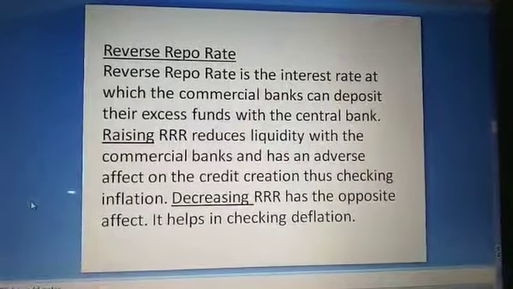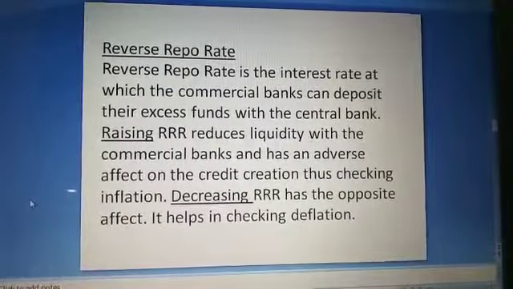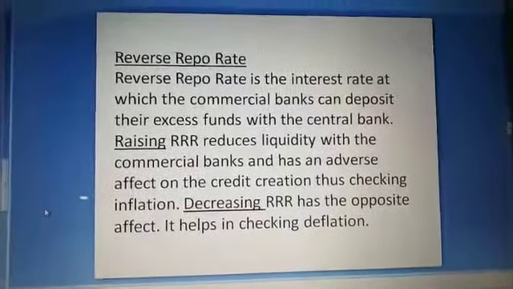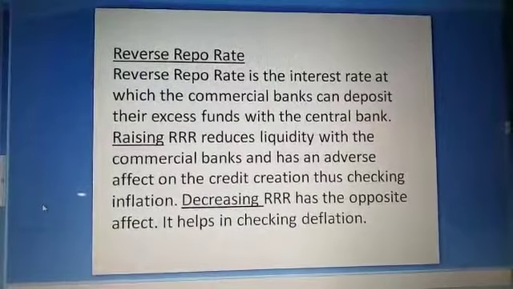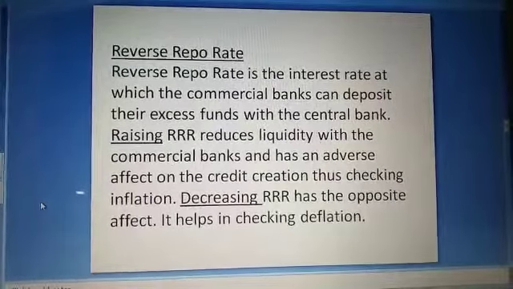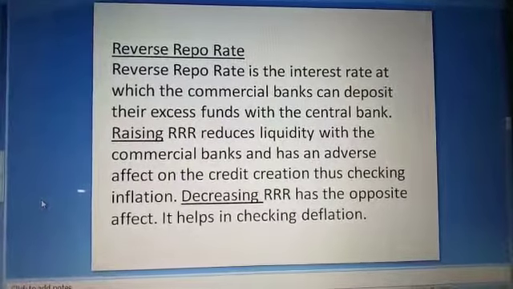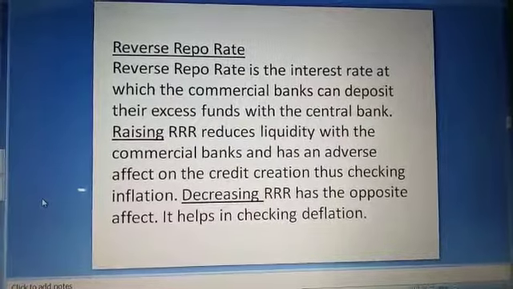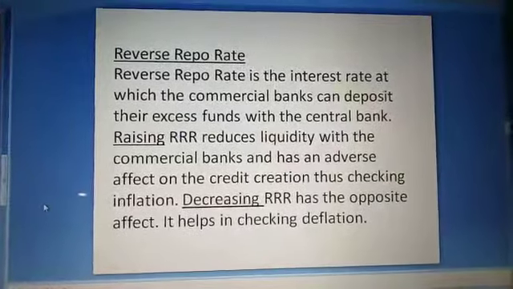Reverse repo rate is the interest rate at which the commercial banks can deposit their excess funds with the central bank. Now, raising reverse repo rate reduces liquidity with the commercial banks and has an adverse effect on the credit creation, thus checking inflation. And decreasing reverse repo rate has the opposite effect. It helps in checking deflation.